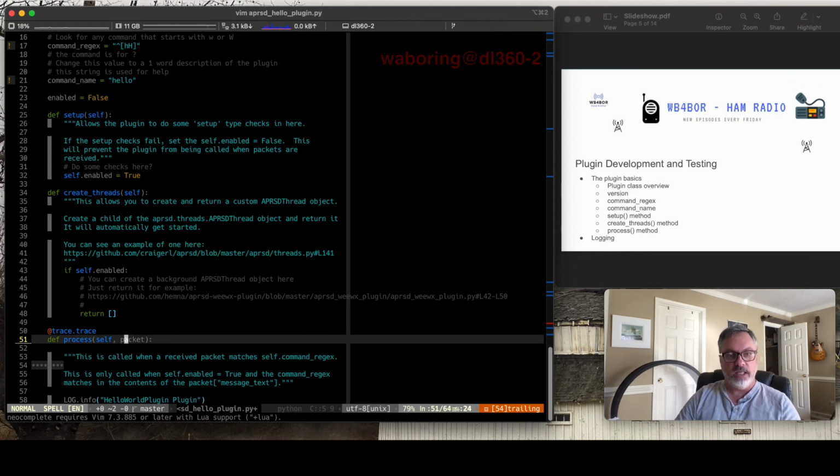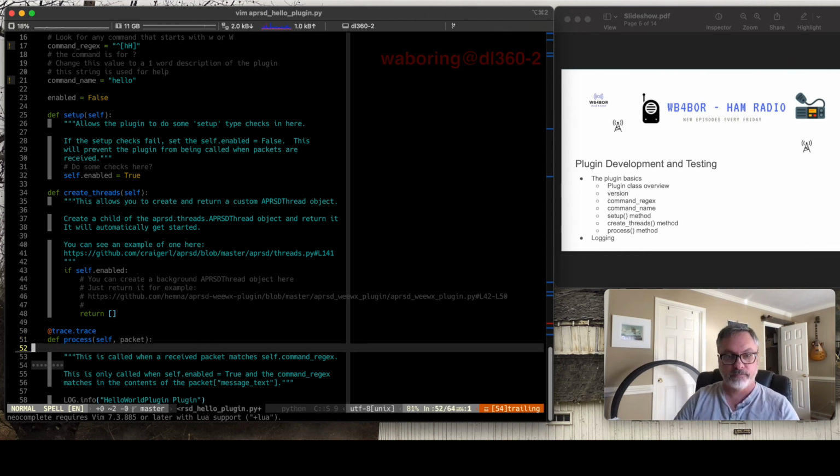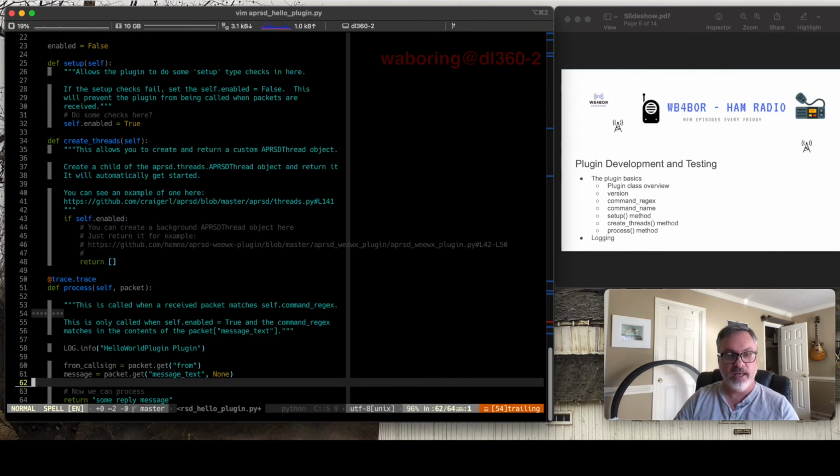And you can see it receives a packet. Well, that packet is basically a Python dictionary, and you can see the output of it and the format of it and all the features of it. But basically, it has a from, it has a message text, a to, and the from is the call sign who sent the actual packet, and the message text itself is what the regular expression matches against.